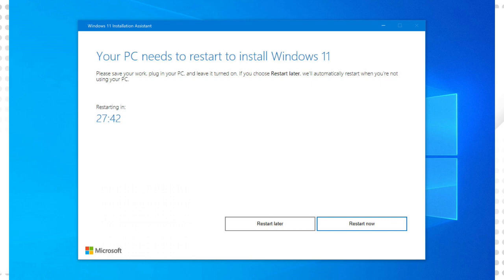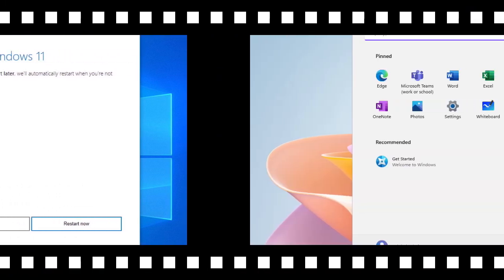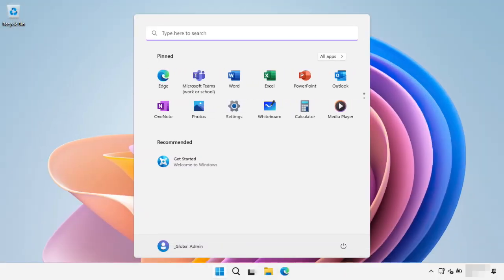You should be able to use your PC during the download and installation. When the process is finished, you need to restart your PC. You can either restart immediately or wait for the 30-minute timer to end so you can save any open work. After your PC reboots, you can sign into Windows again. Once the final setup is complete, you're deposited at your new Windows 11 desktop.